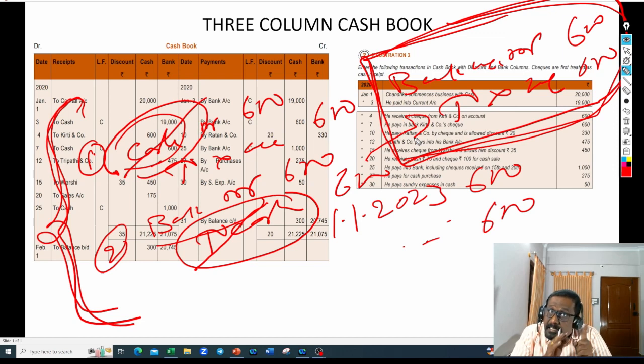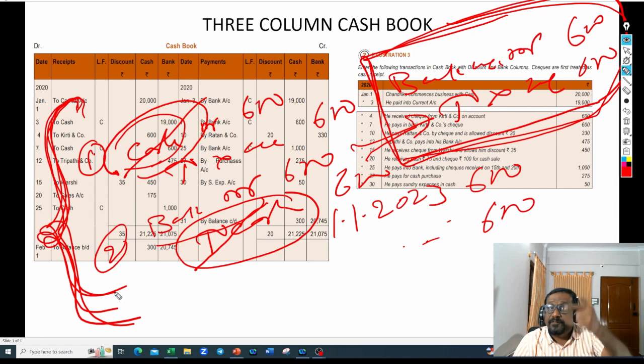But if the check received date and the deposit date are two different dates, then this is how you need to follow at any cost. You can't write a combined entry that time. Are you getting my point? If the check received date and deposit date are different, you can't go ahead with a combined entry, because that check is not deposited on the same day. That has been deposited on a different date. That time you need to write these two separate entries. No alternative for you. But if the check received date and deposit date are one and the same, you can go ahead with this combined entry. Are you getting my point?